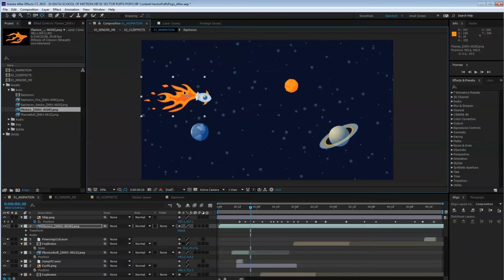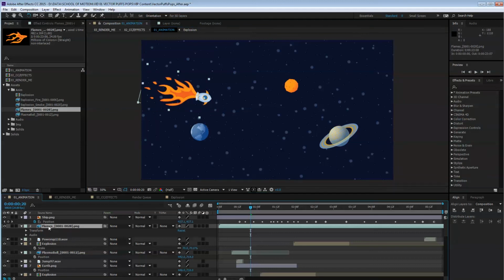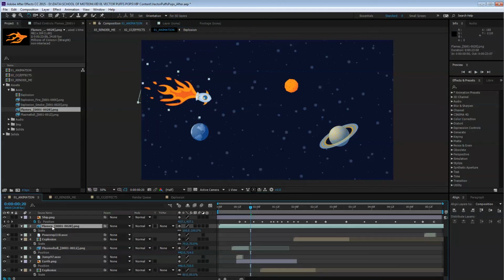I'm going to use the W key just to rotate them a little bit, get them kind of at the same angle of the ship. And let's see, they look a little bit too big. So let's use the S key. We'll scale those down to about 60%.